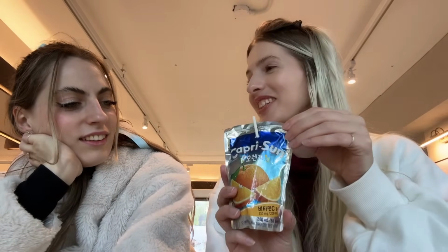Okay, time to try my first Capri Sun in about 15 years. Sarah, are you excited? Not really. Literally, I'm excited for you. Every little kid, this is what you put in a lunchbox, this is what you have during recess. You have nostalgia. I do. Okay. I wonder if you actually like it as an adult. It's one of those things where you liked it as a kid. I think it tastes almost the exact same as Capri Suns when I was growing up. Do you like it? You didn't answer the question. She's like, no. I know her very well. She doesn't like sweet drinks.